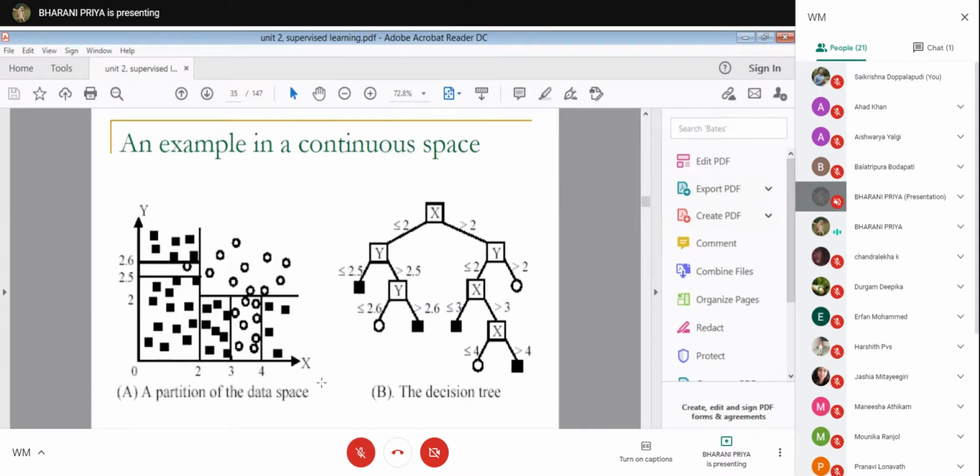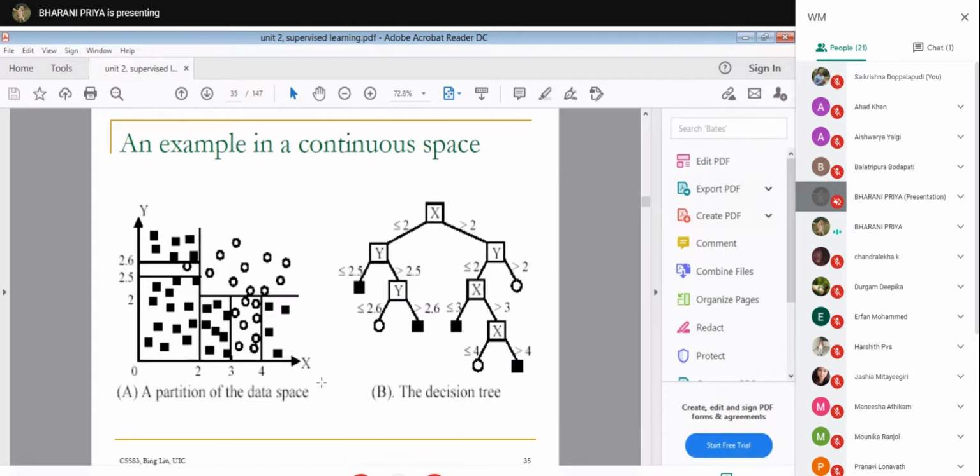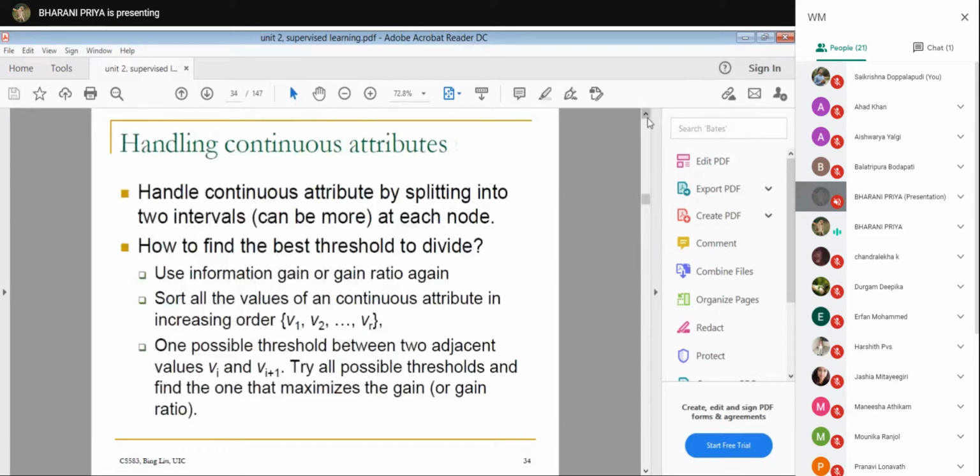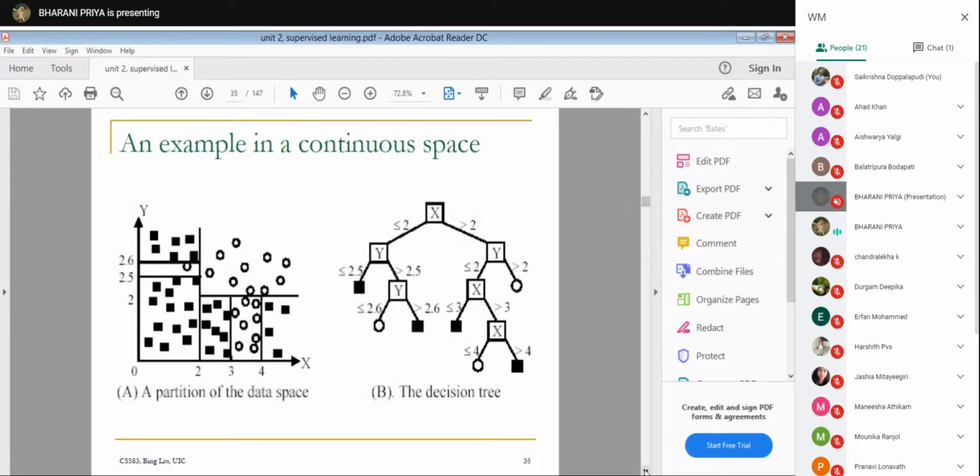Use this diagram to try to analyze this data. You can get results if you know the algorithm, or if you know any tools to classify, the tool itself will give this decision tree. But once the result is there, you need to understand the result and try to give answers based on it.